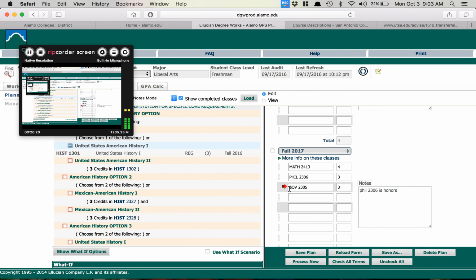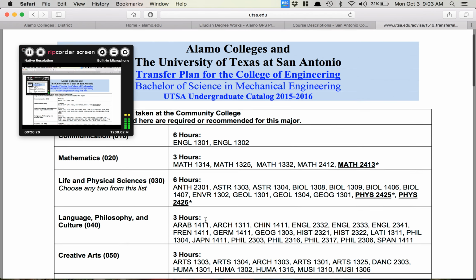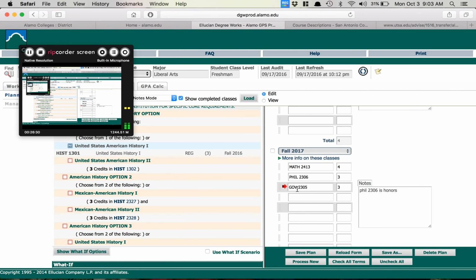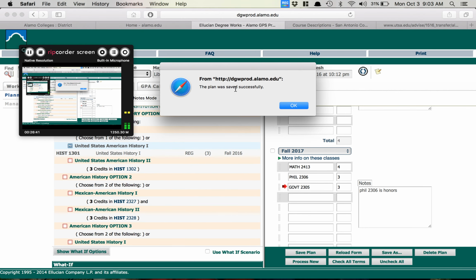And here, again, I had mentioned that's a 4-letter word. So let's go back and we're going to see that government is actually GOVT. So we'll fix that, and you'll need to fix those kinds of things. Otherwise, you won't be able to save it. So again, no, and now the plan was saved successfully.